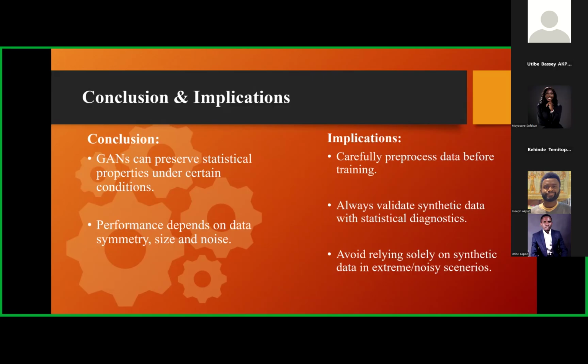So synthetic data is powerful, right? But without proper checks, it can quietly distort your conclusion. And we plan to do more research to elaborate. The next step for our research is testing new generative models to see if they actually overcome this limitation. Thank you so much. That will be the end of my presentation.